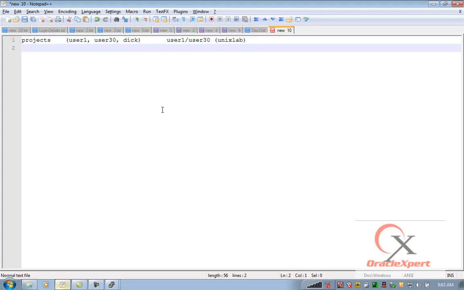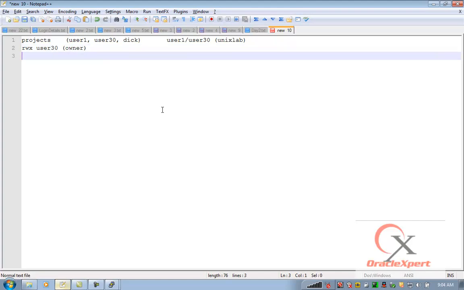Now see the risk. Since I want the project directory to be writable, what permissions would I be giving to myself, the group, and others? Let's say I am the owner, user 30. What permissions should I give to myself? RWX for user 30 who is the owner, because I want to create files in it. What permissions should I give to team members, which is user 1?